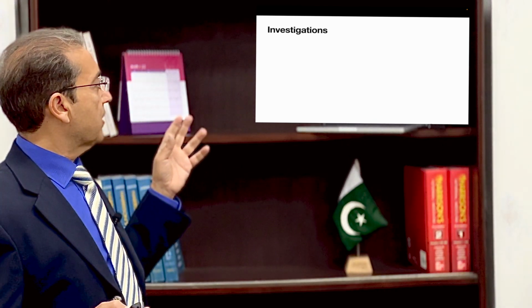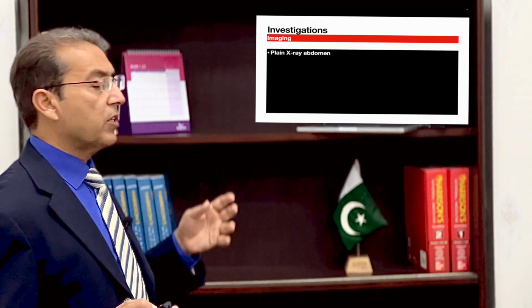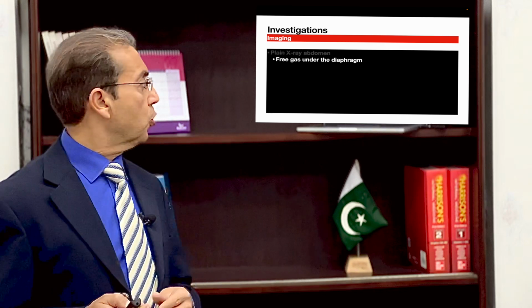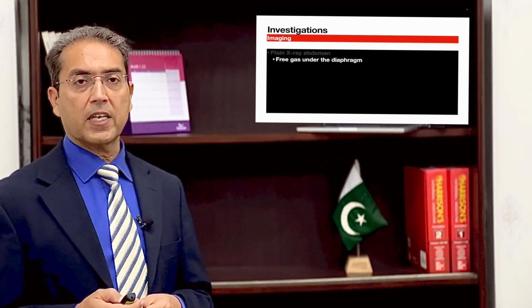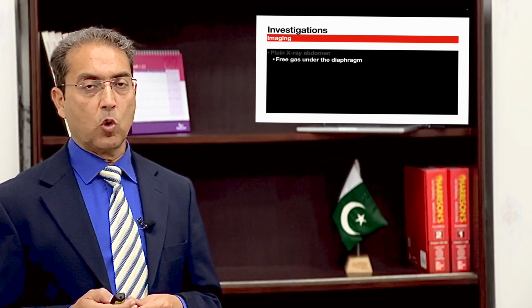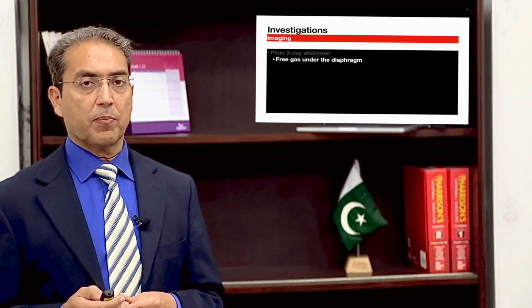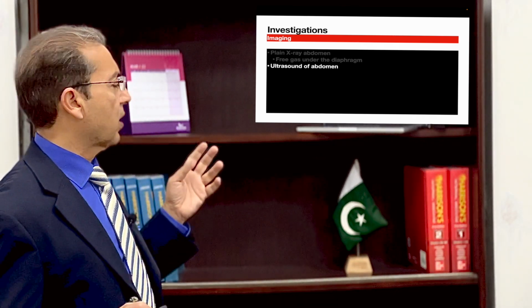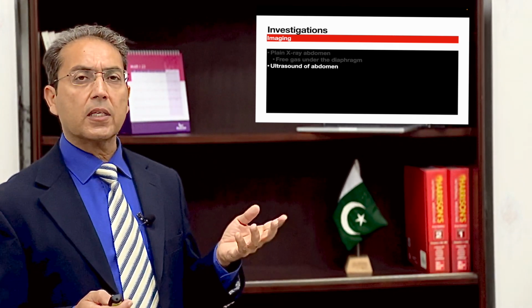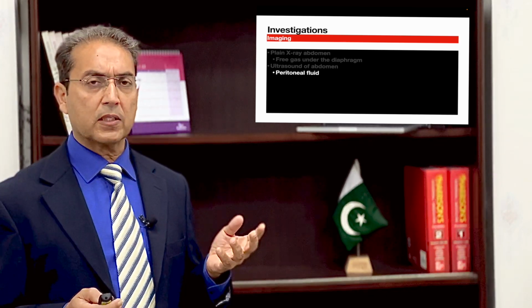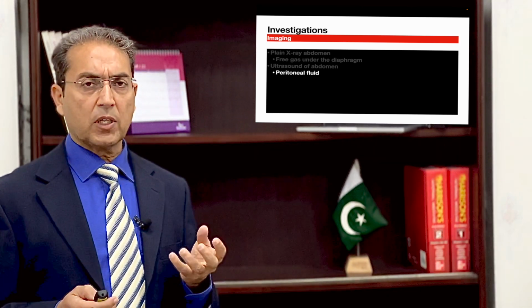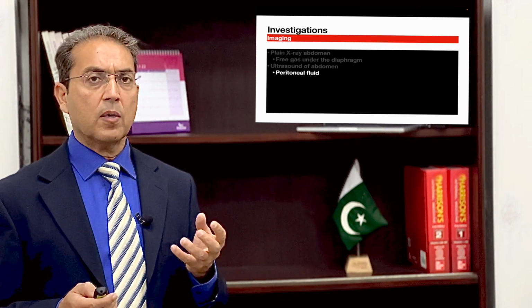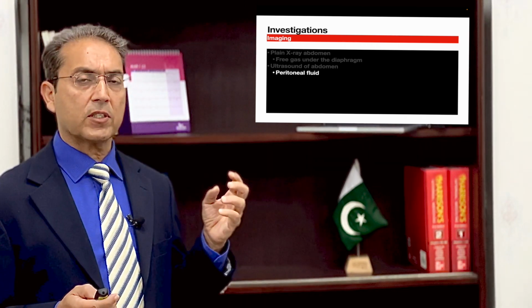And then important investigations are the imagings. What images do we require? The most important in the preliminary investigation is the plain X-ray of the abdomen in standing position. This shows us there is free gas under the diaphragm. In the right dome of the diaphragm, over the liver, you find a crescentic shaped black shadow, that is free air in the peritoneum. Then you may go for an ultrasound of the abdomen. This may indicate that there is some peritoneal fluid present. The ultrasound may not be very helpful in the diagnosis of intestinal perforation. The plain X-ray definitely is the investigation of choice.